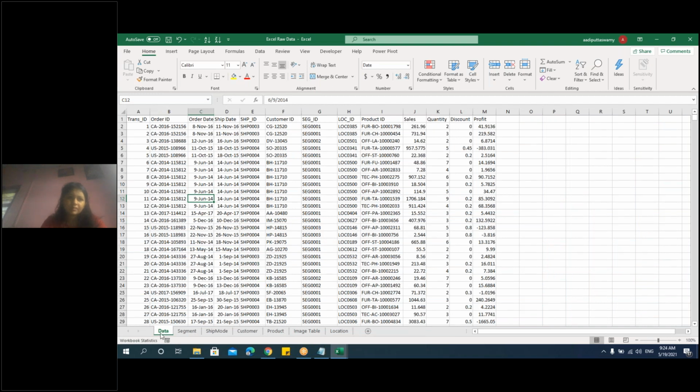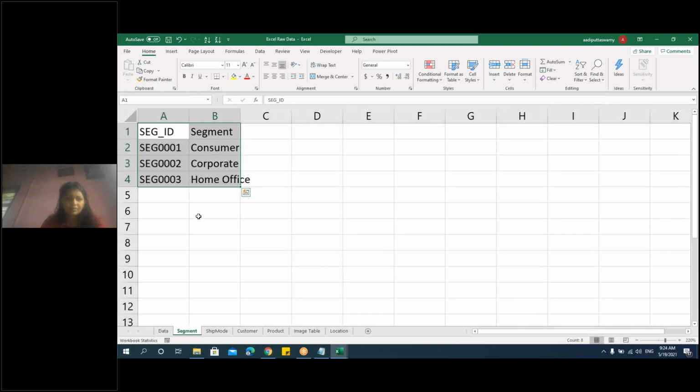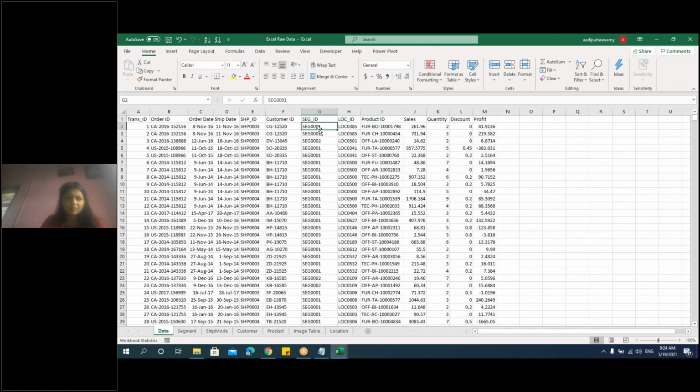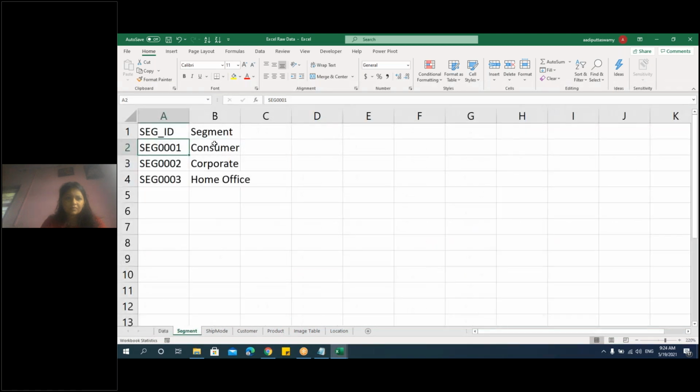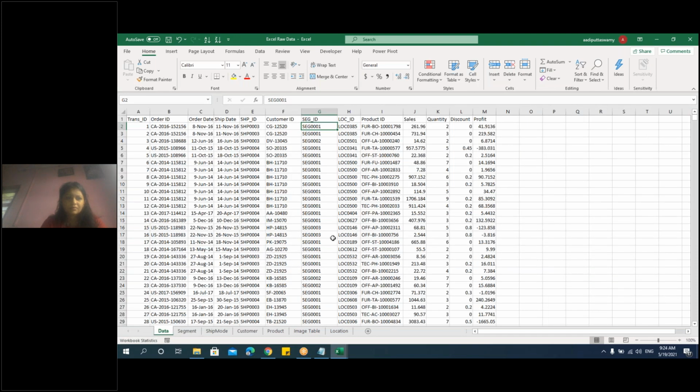So if you see this, I have this sheet named data, but I have IDs: ship ID, customer ID, segment ID, location ID, product ID. If you go to the segment table, when I say segment 001, here I have this segment 001. So all this 01 will be consumer, then 02 will be corporate, 03 will be home office. Likewise, I have the location ID, then the product ID. So all the IDs are available here, and the information about these IDs will be in different sheets.